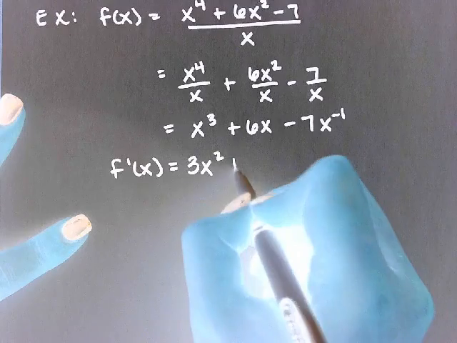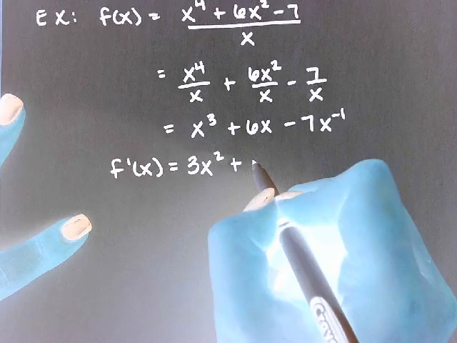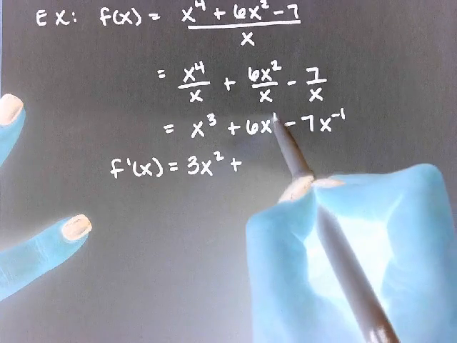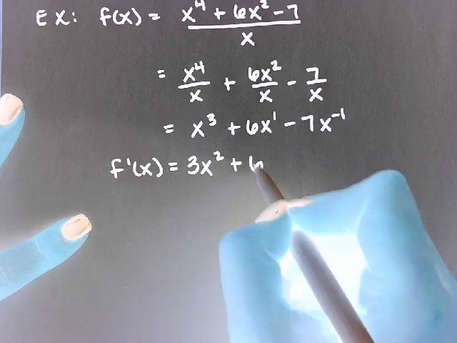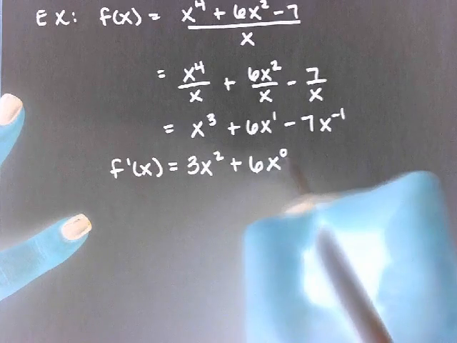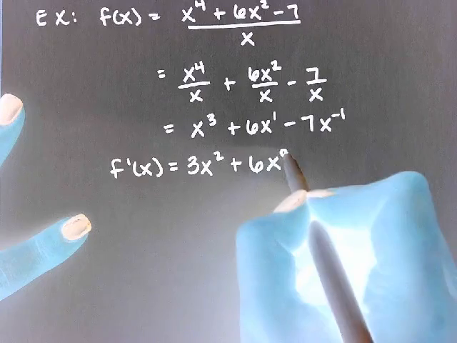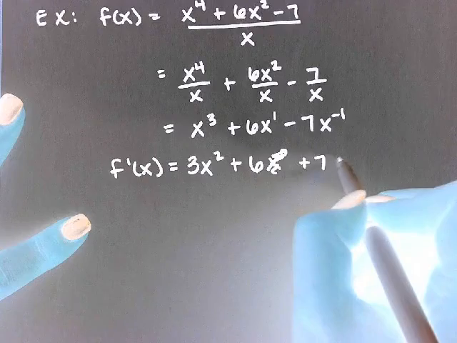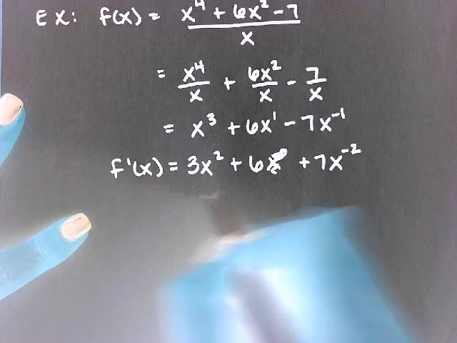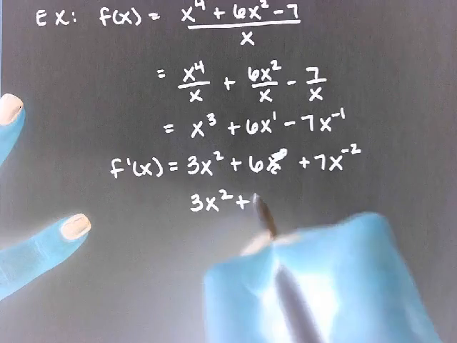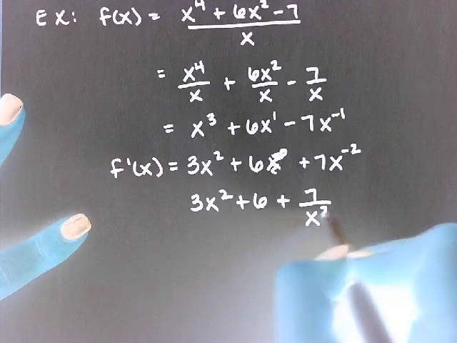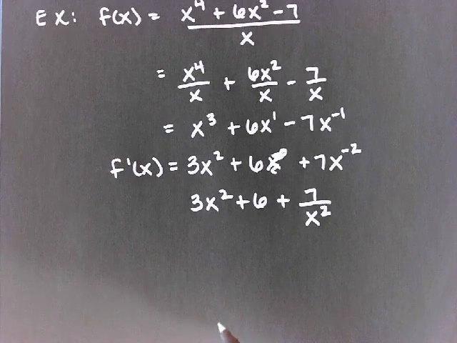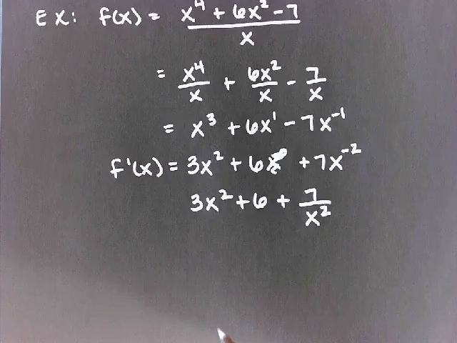Plus 1. So think about how this one would work. Plus 6, right? Because it'd be 6x to the 0. And you were right, that x to the 0 is 1, but there's still a 6 there. And then what do we have? 7x to the negative 2, which we would rewrite. Wait, if we were making a polynomial, would the 6 be before the x to the negative 2 because it technically has a higher exponent? Mm-hmm, because it has an x to the 0. Yeah.